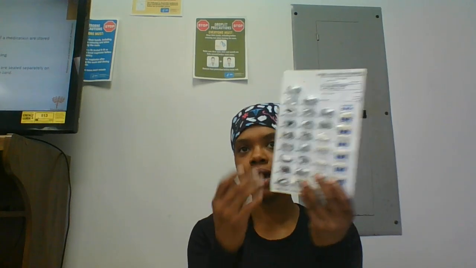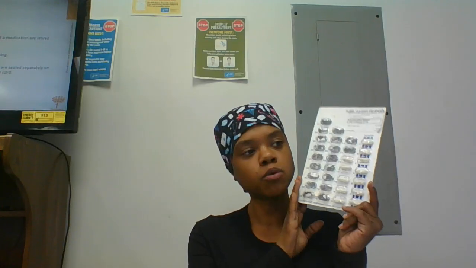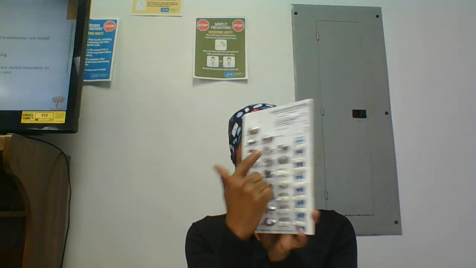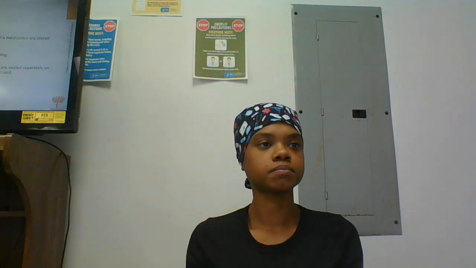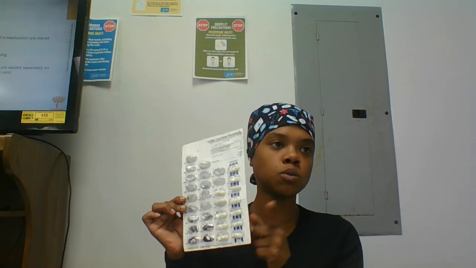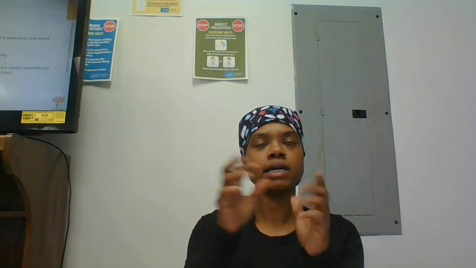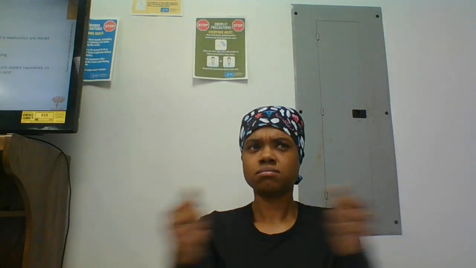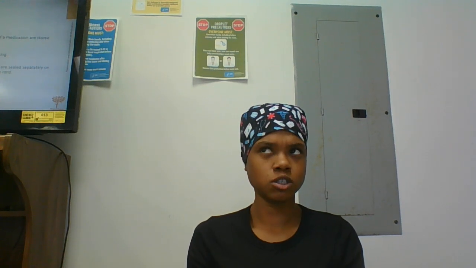And then we have blister packs. These are your blister packs. I call them bubble packs. So it has multiple doses and they're all individually separated. These are what you're going to mostly see in the nursing homes or assisted living, as well as now the strip packs. At your facility, it's still kind of like this, but they're in some kind of container. You'll see it when we go tomorrow.